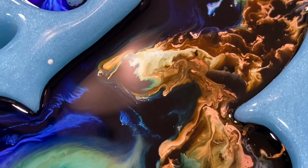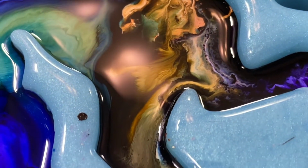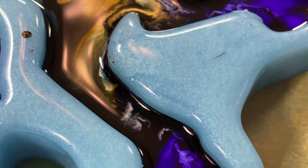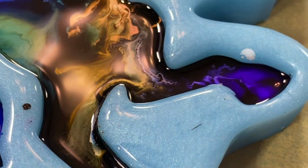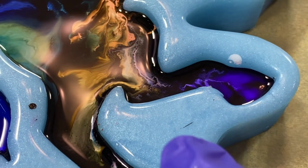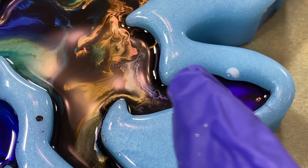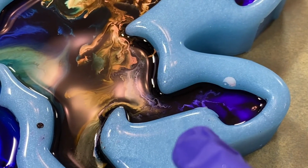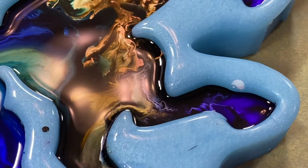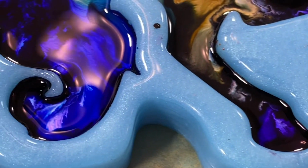So I'm gonna put this probably into a tray, so I'm not worried about it being flexible. So let me describe what I was talking to you about a little bit better. Before pulling this out, if I wasn't going to use this as a tray, I would wait for this to cure and then put either a clear coat of resin on it or mix a color with that resin and put a coating of resin on that. Let that cure up and then pull out the whole thing.